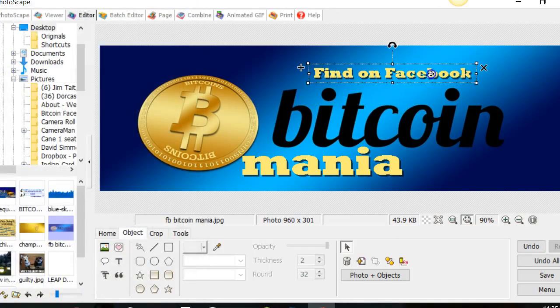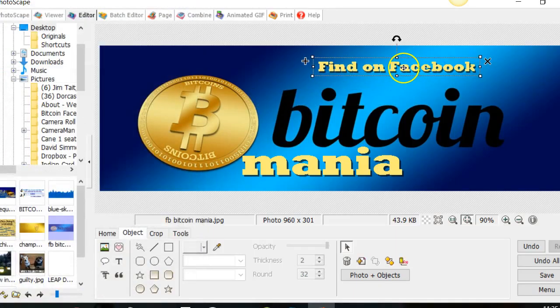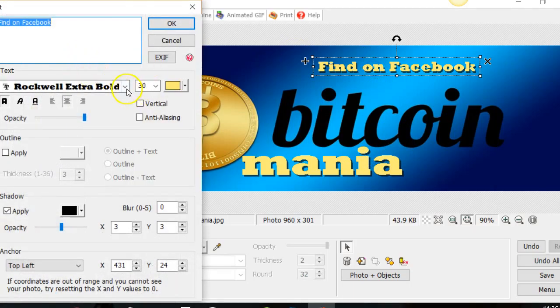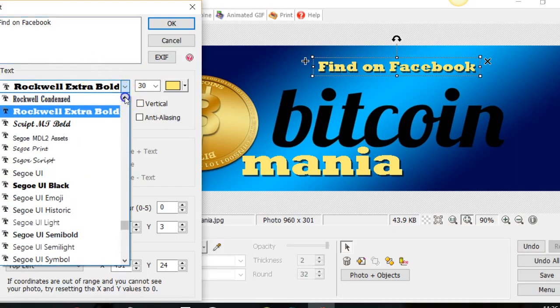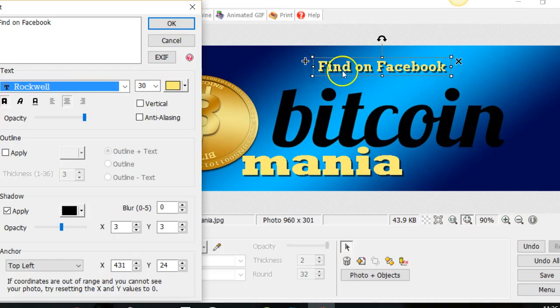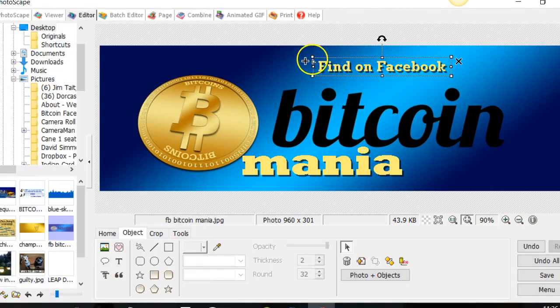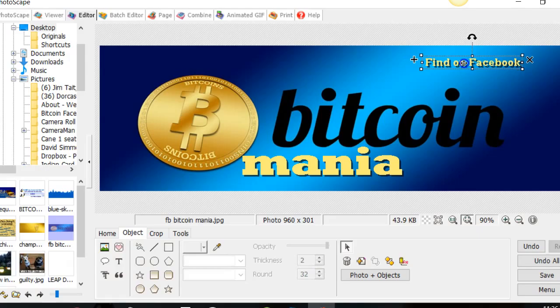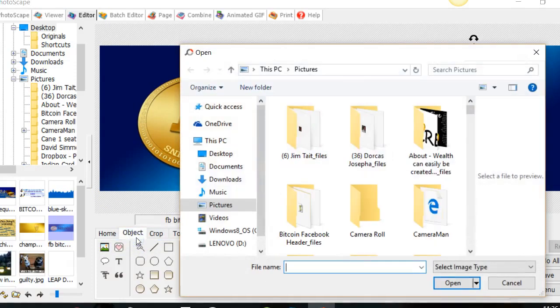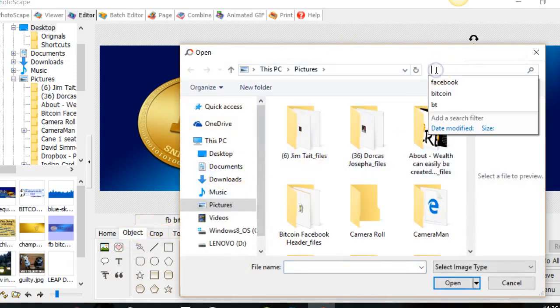Okay, but I don't like this boldness. That boldness I don't like. So I'm going to choose something similar to this font over here, which was Rockwell, for this find us on Facebook. So let's just go back, and there's one over there. You see it's small, it's cleaner, and it's not so prominent. So let's just do this. Let's make it a little bit smaller. Okay, we can put it over there, and then let's add the Facebook logo.